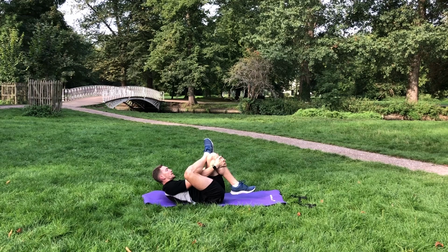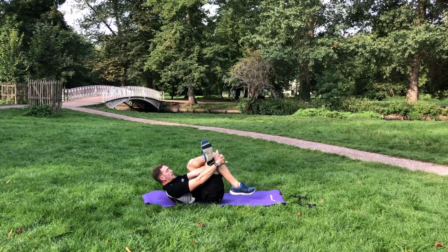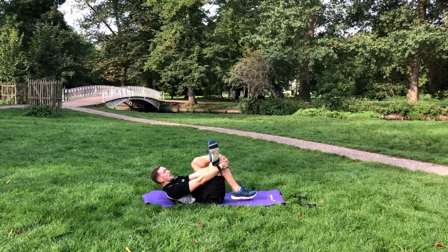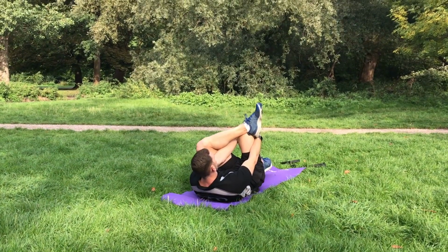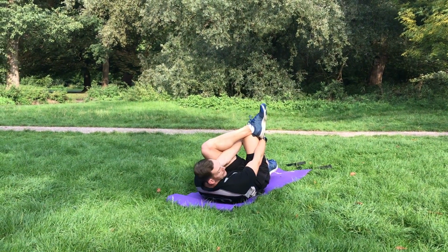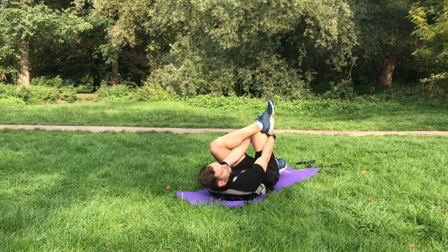A little bit longer on this side. And then switch it over onto your left. Your left, I say that, assuming you started with your right, like I did. So if you can, just pull in a little bit tighter to exaggerate that stretch in your glute and your piriformis. If you can put your head on the floor. Although, I don't know, it's not that comfortable for me, so I'll keep my head up.